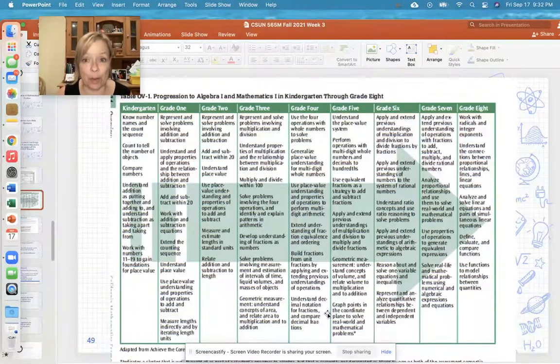This is a really overwhelming chart, but it helps you see the progression of how students move from kindergarten to grade 8, thinking about the number sequence and then working with radicals and integer exponents. So there was definitely a thought about what students needed to know when, and what made sense on how to parse out the topics so that it wasn't too overwhelming at any grade level, but also created space for deep understanding. This is a really interesting chart. It's in the standards as well for you to look at. So we're not going to spend too much time here.